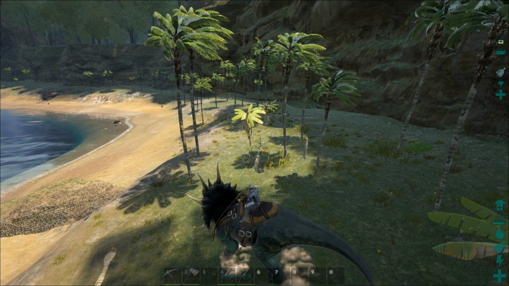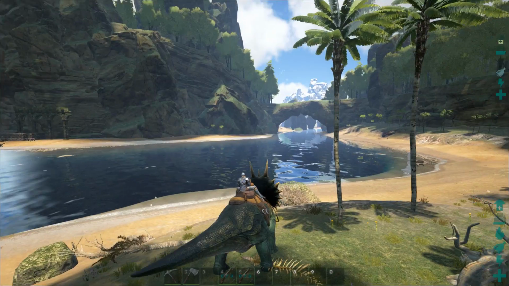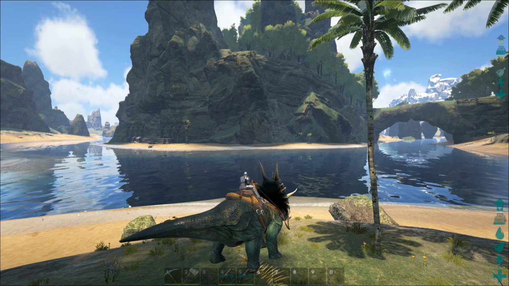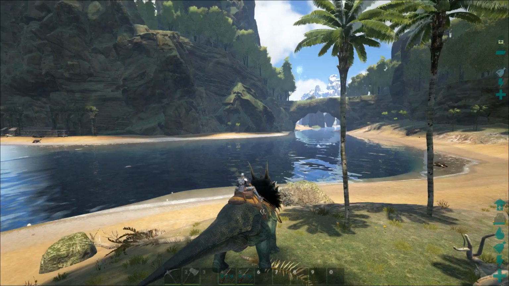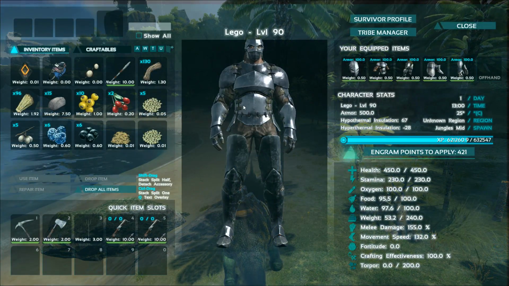So here we are. I found us the seeds that we've been looking for, all kinds of them actually. So it's actually been a really productive trip. I had to travel across the river because unfortunately there's not a single berry bush on my entire island. I think they're all up higher and I can't get a trike up there, so I had to go over here. So we've got all kinds of stuff.